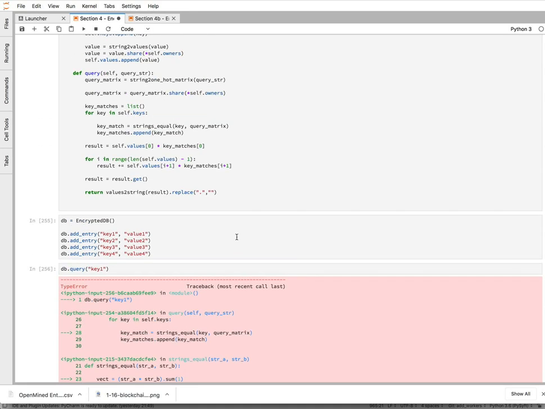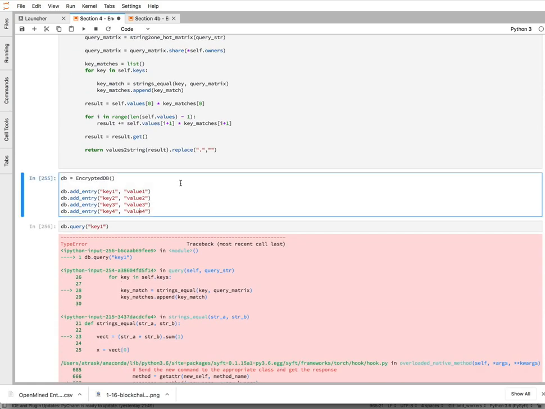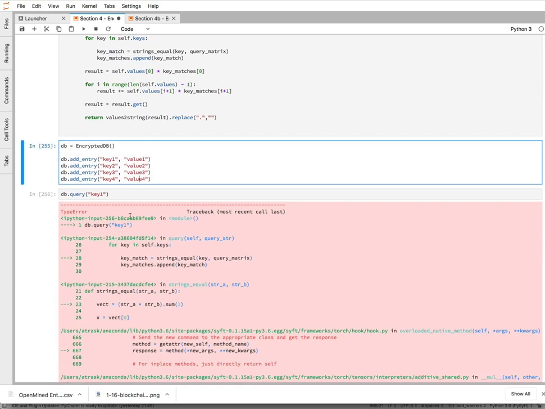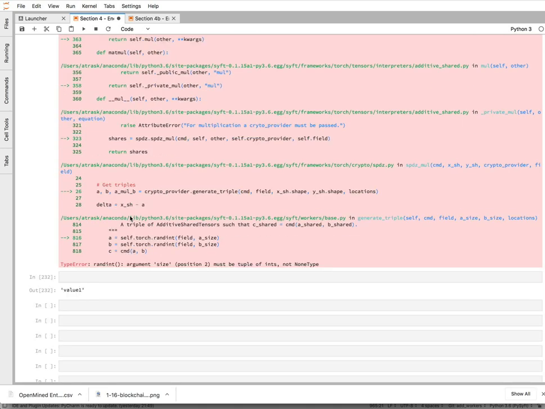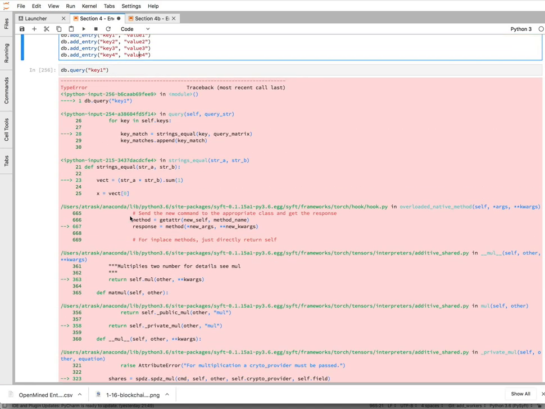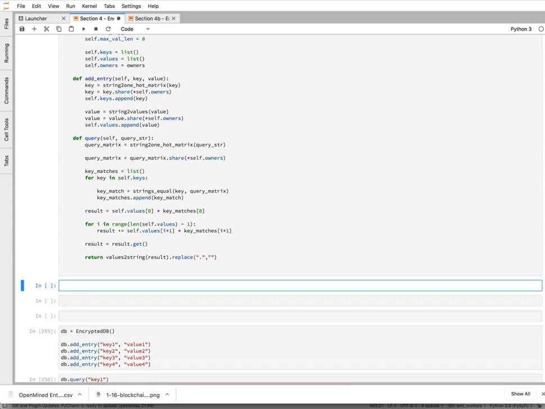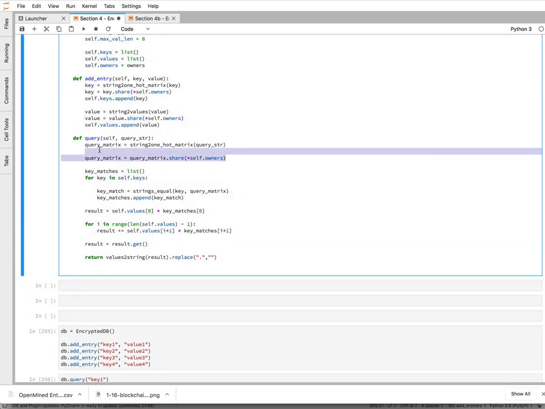So it looks like we have an error in our key match logic for comparing two operations. So let's just introspect this a little bit.